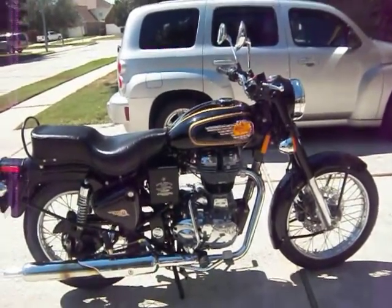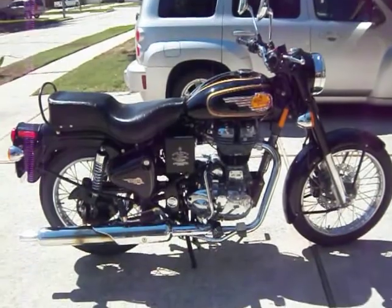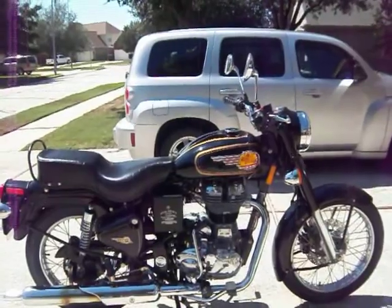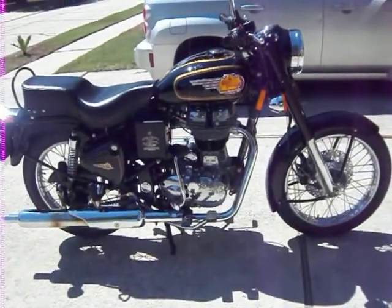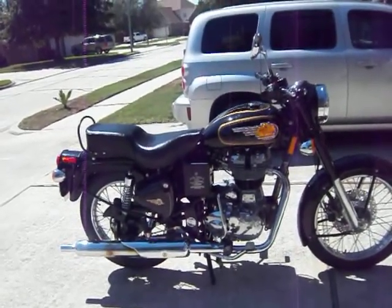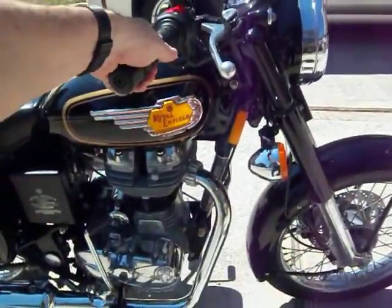The motorcycles didn't change a whole lot from the 50s through the 70s. It was only after that that they began to either go back to something that looked like it was from the 30s or 40s, or progress to more aerodynamic faired machines with a lot of plastic on them. But this one is as simple as it gets, really. It looks modern and only weighs about 400 pounds, which is the biggest beef I have with Harley-Davidson now — the Sportster weighs nearly 600 pounds, and that's their smallest motorcycle. The original Sportster was a whole lot like this motorcycle, only with a bigger engine. Harley-Davidson really needs to come out with a new K model or something about this size but with an 883 engine.